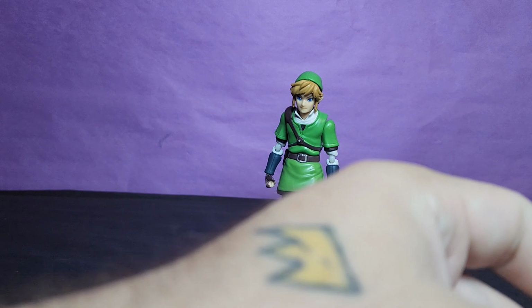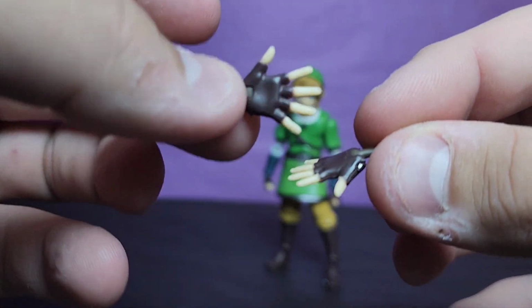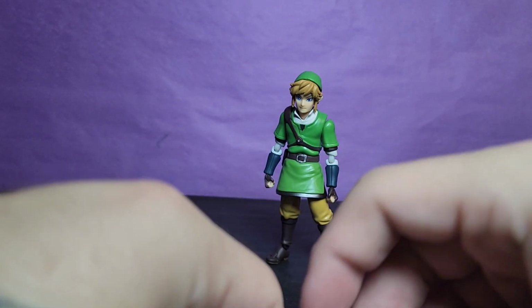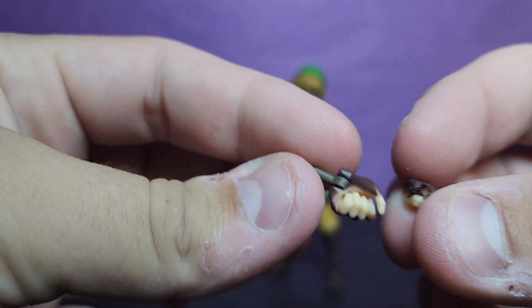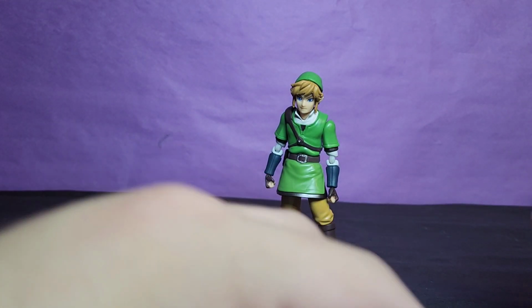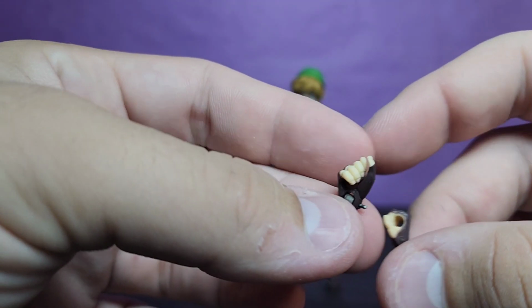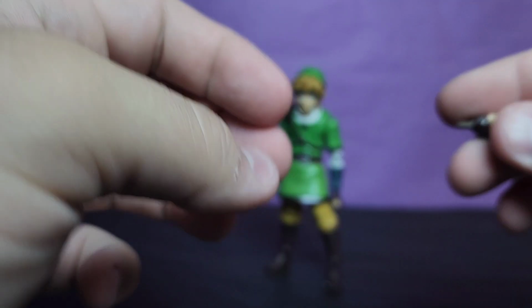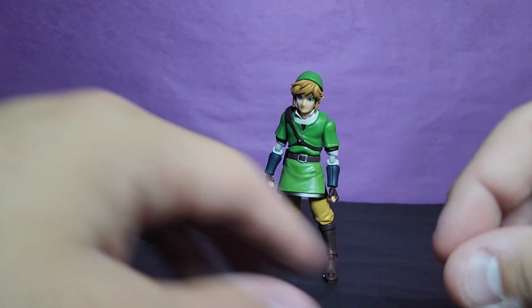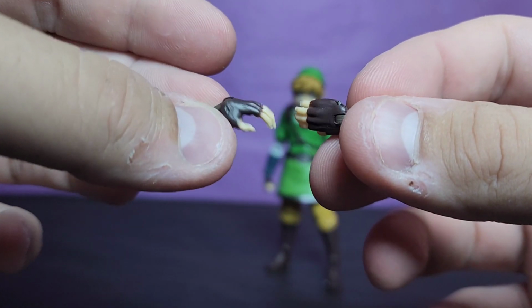He does come with a decent amount of accessories too, which I wasn't expecting. You get a bunch of different hands. You get a pair of open hands, various pairs of grip hands. I like that they sculpt them to be angled down. I kind of wish more companies did that, because then you can get all kinds of movement with it, and I think that's really nice. And then they have regular grip hands, but like I said, these metal pegs just keep coming out and kind of ruining all the hands. And then you do get a set of relaxed hands as well, as you can see here.